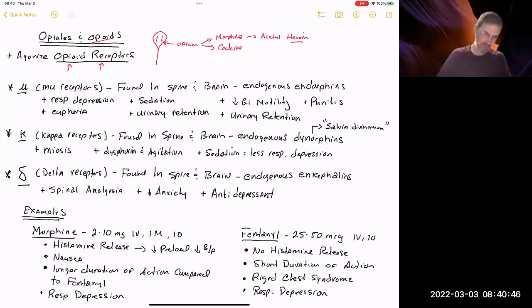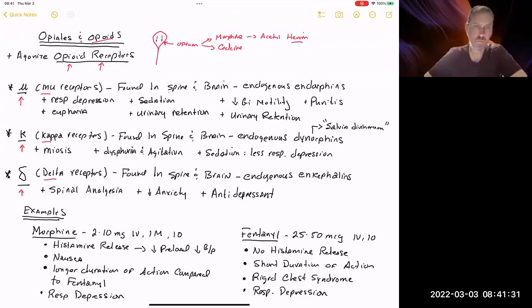And when we talk about this system, there are 3 primary opioid receptors. There are actually other receptors that opioids can agonize, but these are the primary receptors, and these include the mu. So that's the Greek mu, a little U-looking thing. It's a lowercase mu. There are mu receptors, kappa receptors, and there are delta receptors. So these are the 3 primary opioid receptors: the mu, the kappa, and the delta. And these receptors are primarily found in the spinal cord and in the brain.